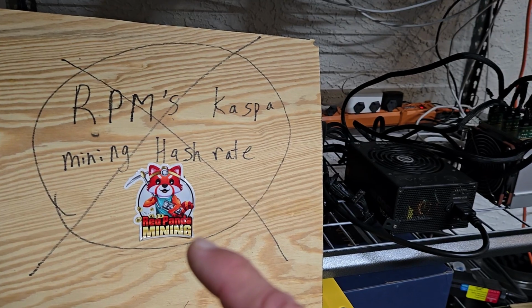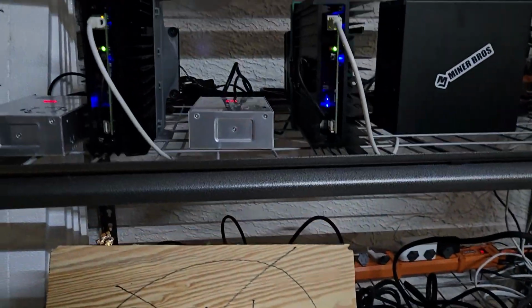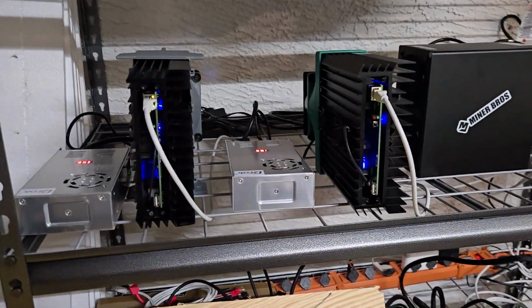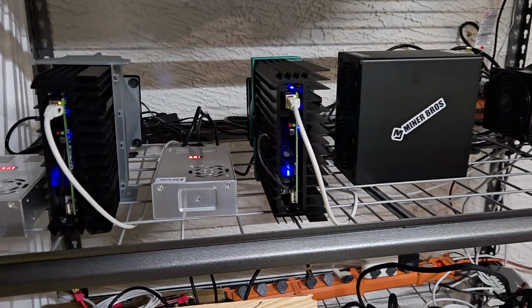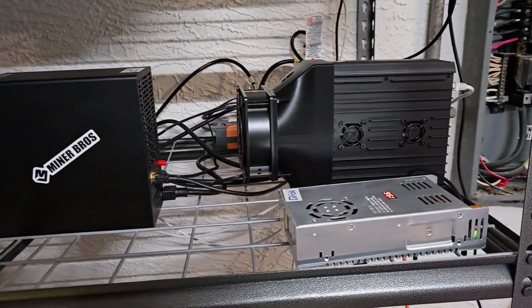Okay, last but not least, and all jokes aside with the misses on the whole furnace thing that you saw in the beginning of the video, I don't want to run my furnace if I am going to be running mining equipment. I have miners in the garage right now that I'm kind of strategically bringing into the house to heat certain rooms in certain areas, because why should I pay for heat when I have heat being created from mining in my garage? So that's why I like these home miners.